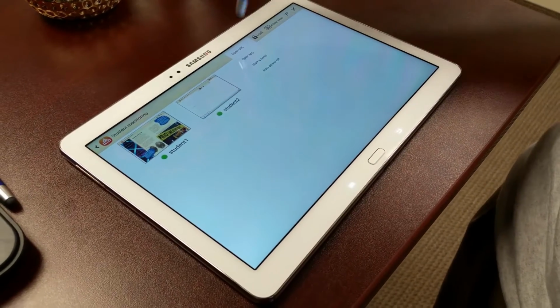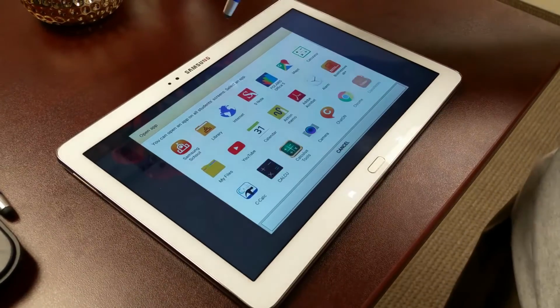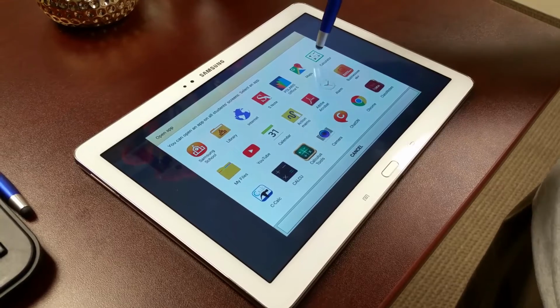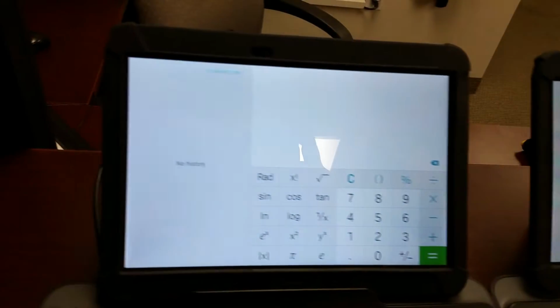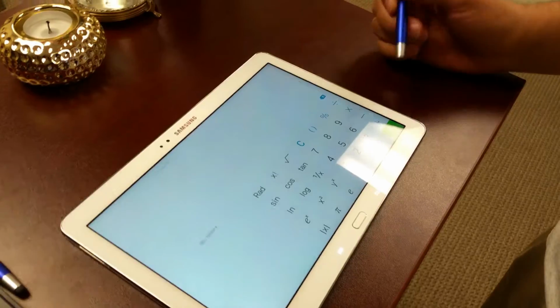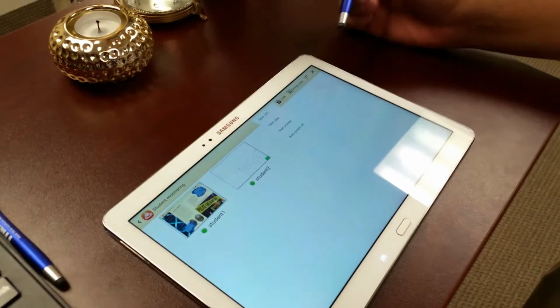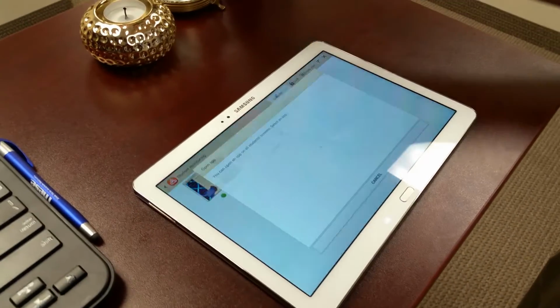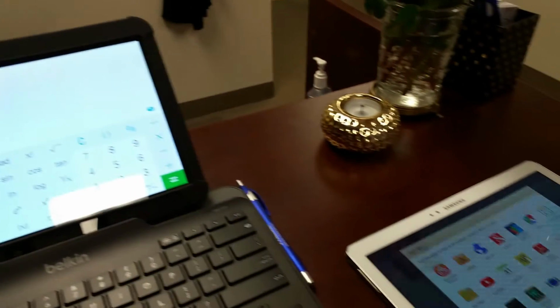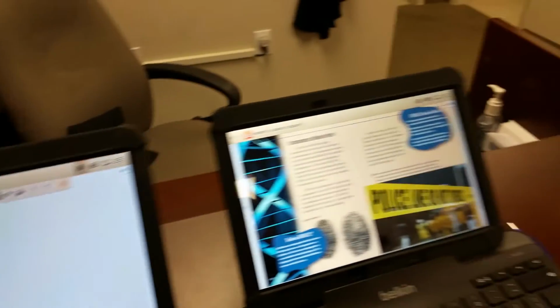Okay, next we're going to demonstrate that we can open up an app from the teacher's tablet. So we will click on Auto Run, Open App, and just for testing purposes we are going to select Calculator. And we'll open that up, and students should now be able to view Calculator. Since they have Calculator open, let's go back to Samsung School, and we'll open up the students back to Samsung School.